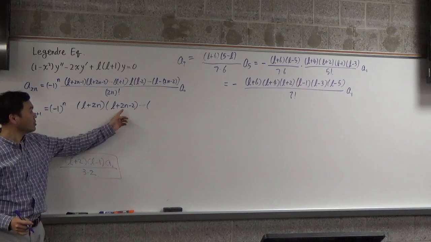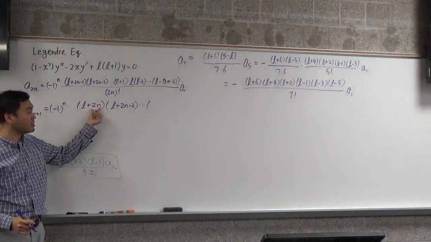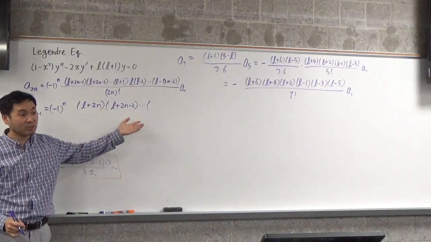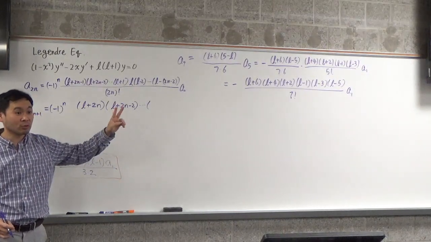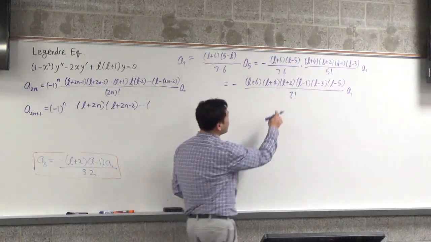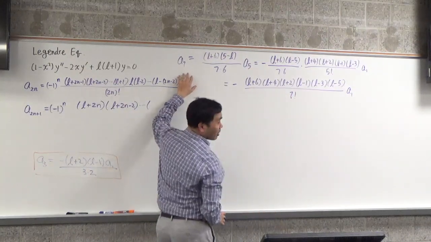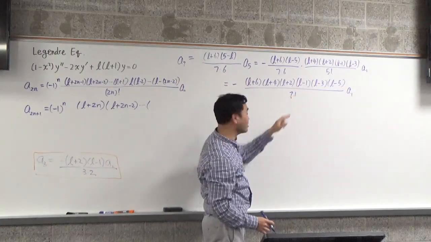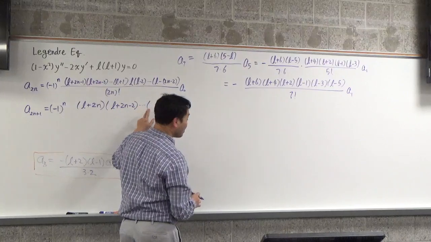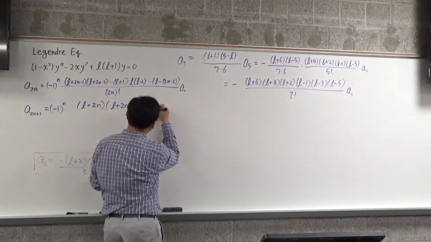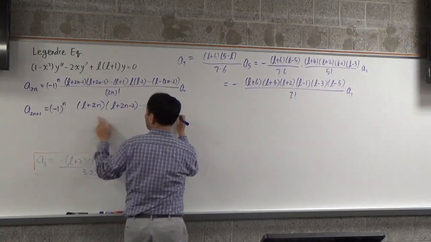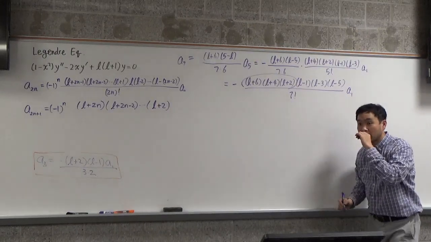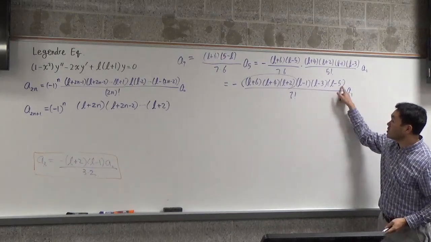You have some integer, 2n, you subtract 2 over and over again, eventually what are you going to reach? L plus 2. Yeah, so you're going to reach here. Even if you start at 100, subtract 2, eventually you're going to get 2. So you multiply, and then eventually you get L plus 2. So this much is the general form of this much. Is that good? Alright.